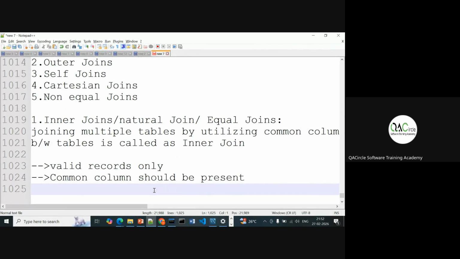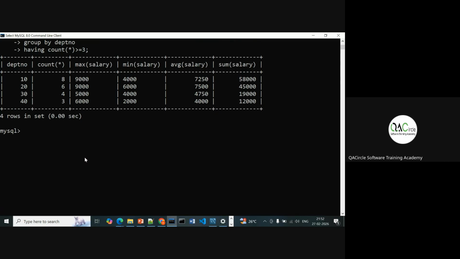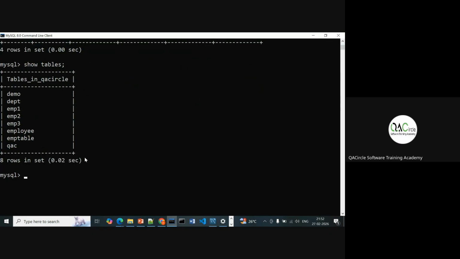So what is the other point? The select statement returns records which are common, matching in both tables, which means the column should be the same. Let me show you this. Show tables. Select star from EMP1.